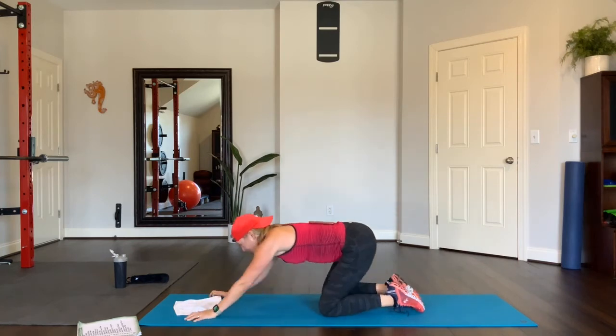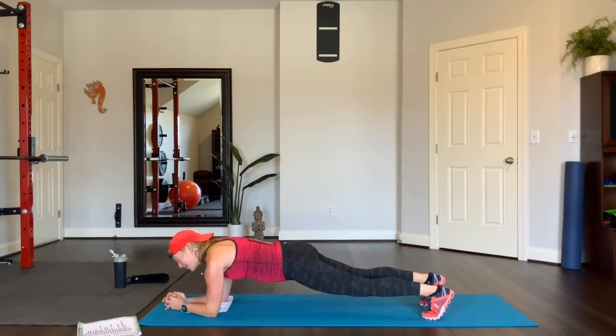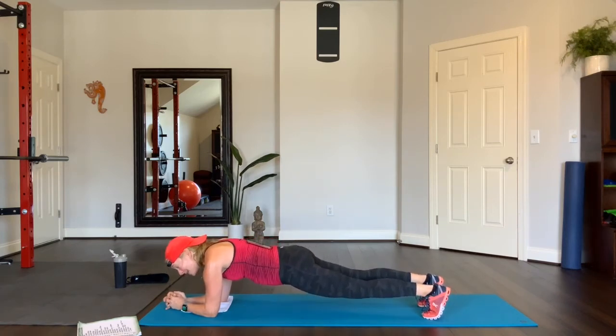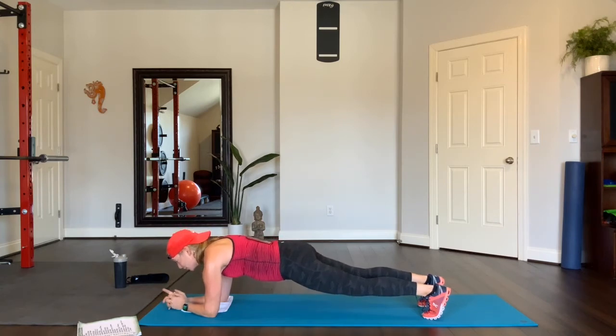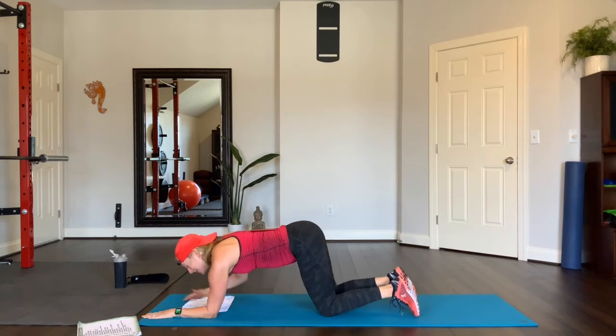All right, come up onto your forearms, forearm plank. So I know the phone is there and we're not moving anything, so it's staying there. But the point is that you're feeling the little bit of weight right there, keeping your awareness on the core. Breathe in, breathe out. Right here, you can bring your hands together or parallel. Parallel, you're getting a little more strength in the shoulders, a little stretch in the shoulder muscles. Good job.